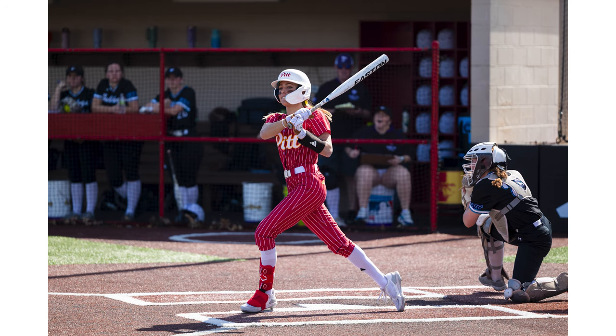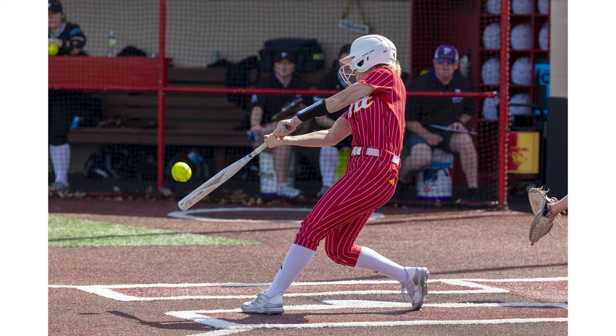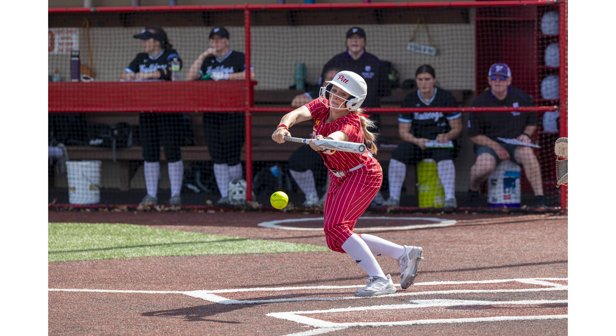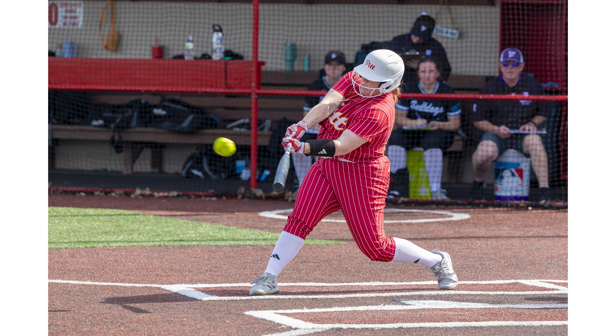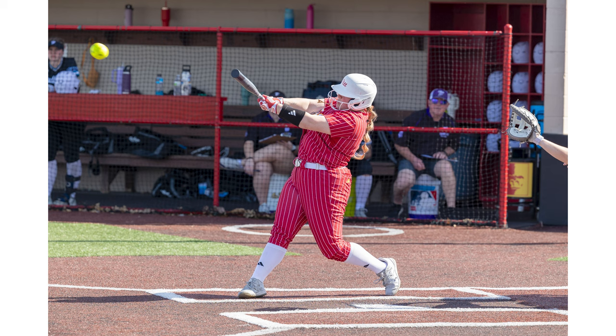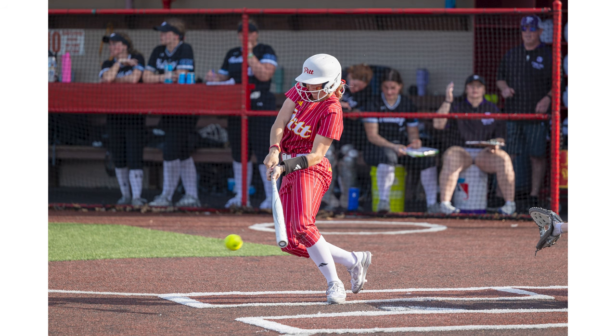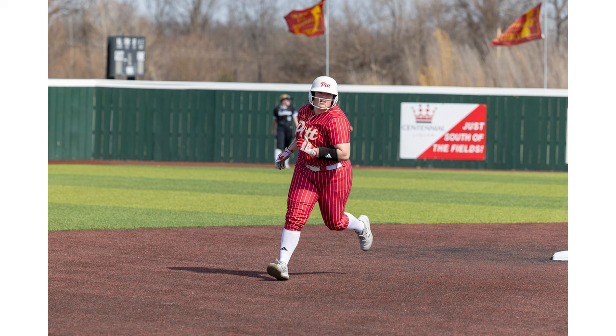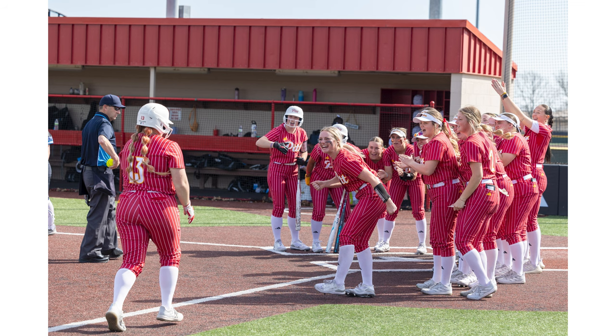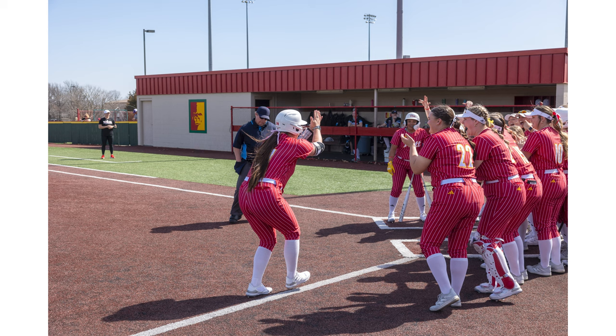When it comes to batting, I stay over on third base because on our team we have a lot of left-handed batters, so they're facing me. When they turn, their face is still showing, and it comes in handy for the right-handed batter too because even once they swing, they turn towards the camera. So it works very well for the distance I'm at on the softball field. I shoot every single batter because you never know when they're going to hit a home run or get a good two or three RBI, whatever it may be. Everyone loves a good batting photo.